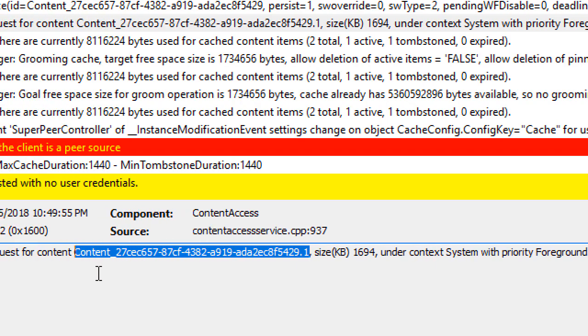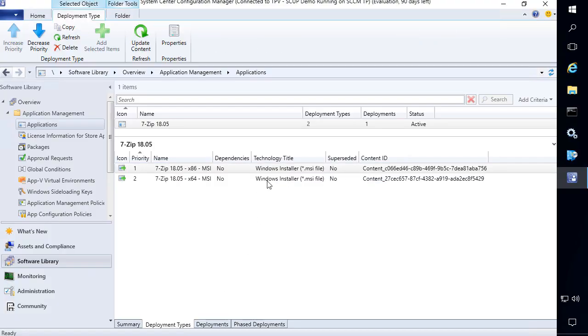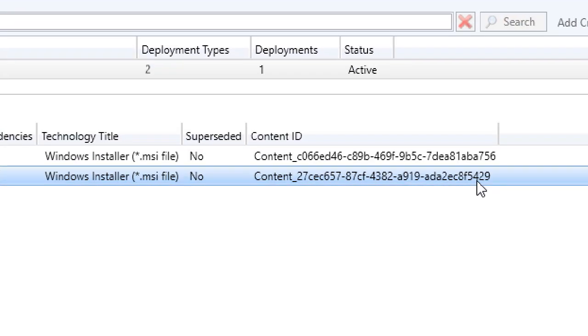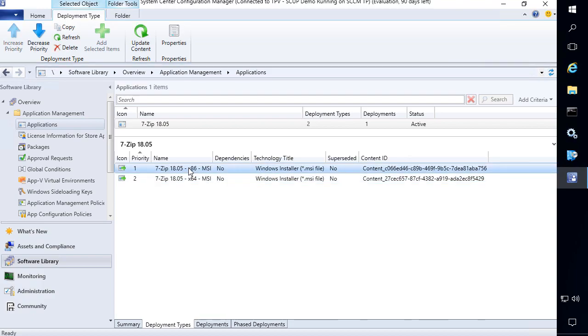Now, if we copy that and look back in our console, at the deployment type and the content ID, we can see that the ID that we copied here is going to correlate to the 64-bit only deployment type, because we wouldn't need to download anything for this 32-bit version because we determined that that content and that deployment type is not applicable for our device.